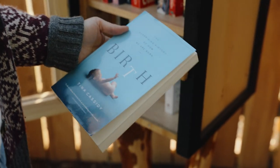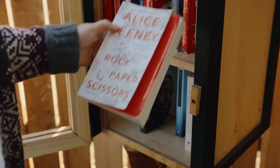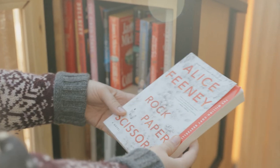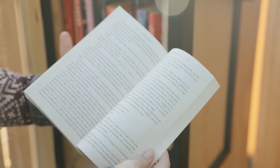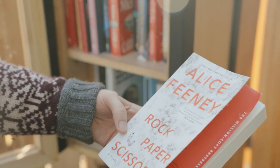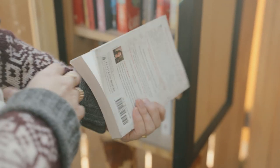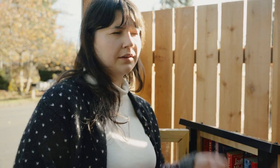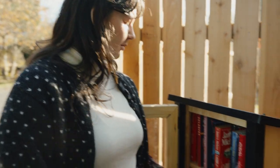Birth: The Surprising History of How We Were Born - this is a really good book that I read, but I don't feel the need to have the physical copy. I already listened to it on audiobook and it was really really good, so that's an awesome find. It's called Rock Paper Scissors by Alice Feeney, and it's about this couple who go on a getaway to this church that's been refinished in the middle of nowhere in Scotland, and just calamity and chaos ensued. How'd you rate it? Four, four point five.